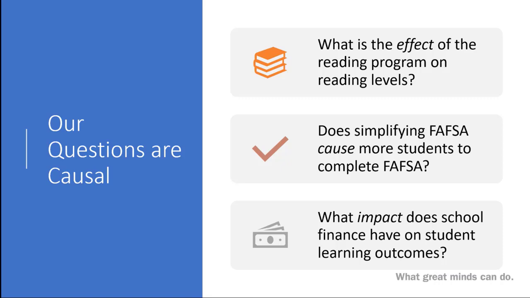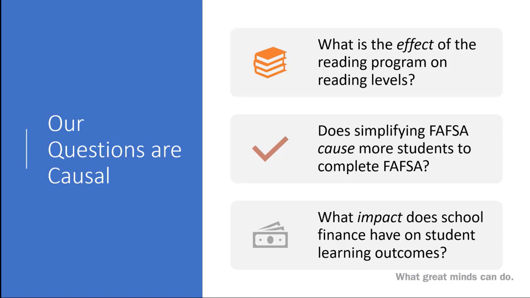Right, so some causal questions are, what is the effect of a reading program on reading levels? Right? If we institute this new pedagogical approach to reading, how does that change reading levels of students? A second causal question from a higher ed perspective is, does simplifying the FAFSA form cause more students to complete the FAFSA? Does shrinking it from however many pages it is now down to 1 page or a postcard or whatever it is the Congress wants to do, does that lead to more students completing the FAFSA? How the change in the FAFSA causes this outcome?